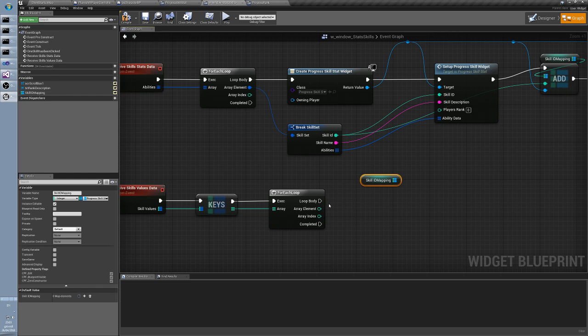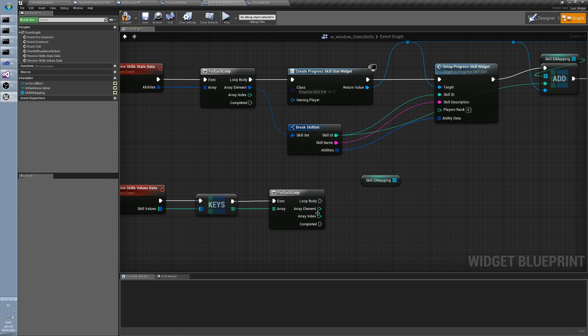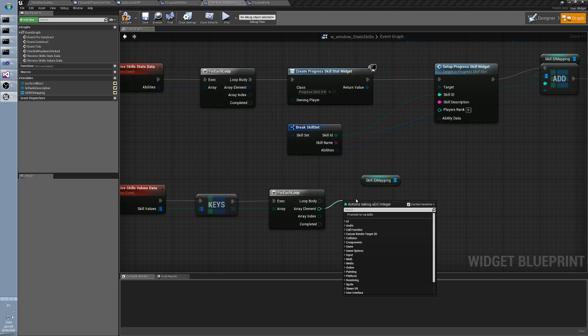And we want to get, can I break this element somehow? No, because it's an array element. But these are my keys, right, which are integers. Okay, so with this one I want to get my value.